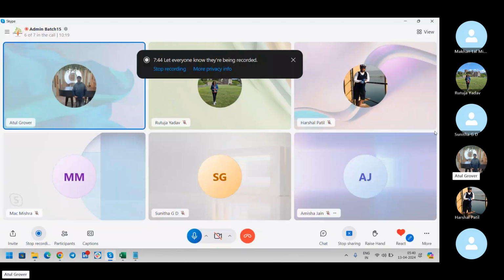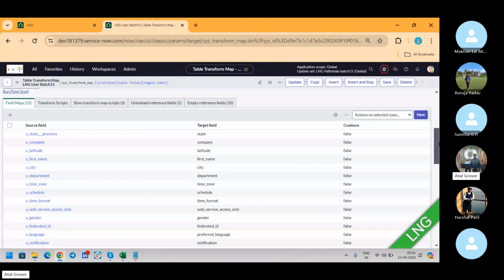Now the question can be, Atul, can we have more than one Coalesce? Yes, you can have more than one Coalesce as well, but be careful. More conditions can create a problem for you while uploading the data or bringing the data into the service. We can have one or two, like employee ID plus email ID as my two Coalesce. If these two match, only then I will update the record. If not, in our example, we will come here and see the user ID.